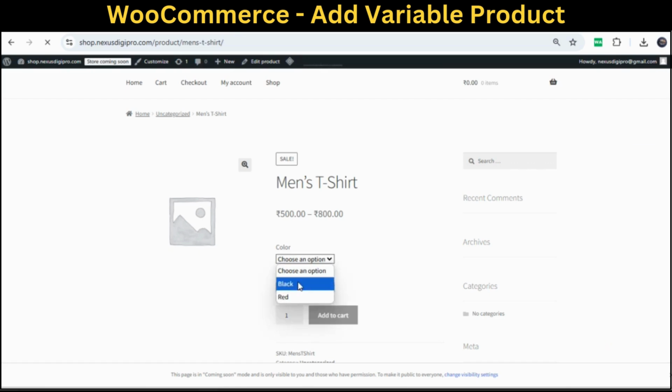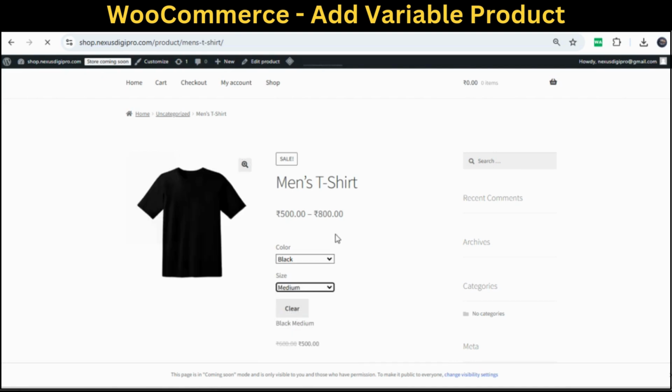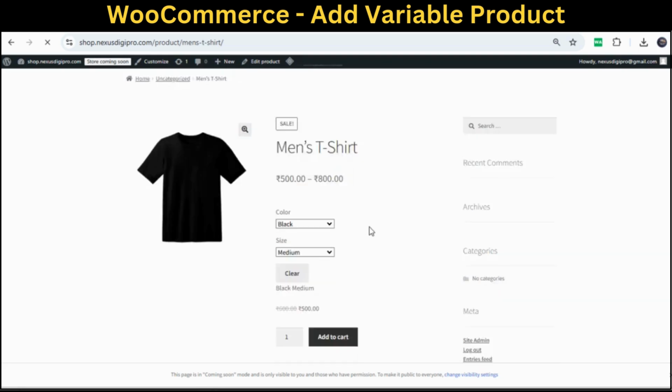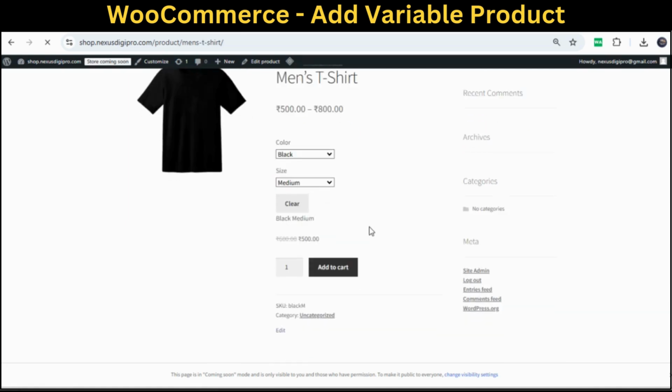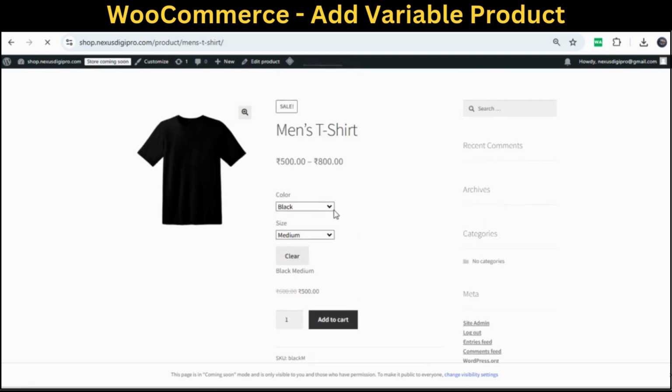So if I choose black, and here if I choose medium, it will give you that price what I did set there. So it's giving the discounted price 500, and there might be 600. Now I can check various combinations, black and large. See the price is getting changed.